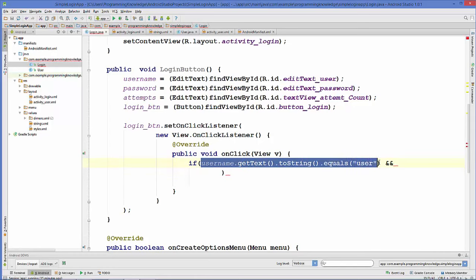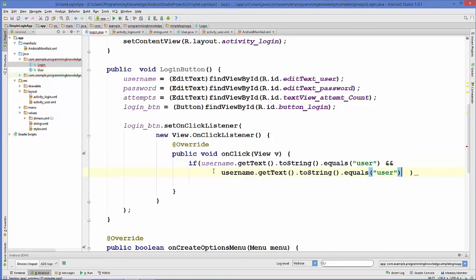Okay, so I'm going to copy this code and paste it here, and here we will check if the password is equal to pass, for example. Okay, so what we are doing in this if condition, we are taking the text from the username text field and the password text field, and we are matching if the username entered is user and password entered is equal to this string called pass.